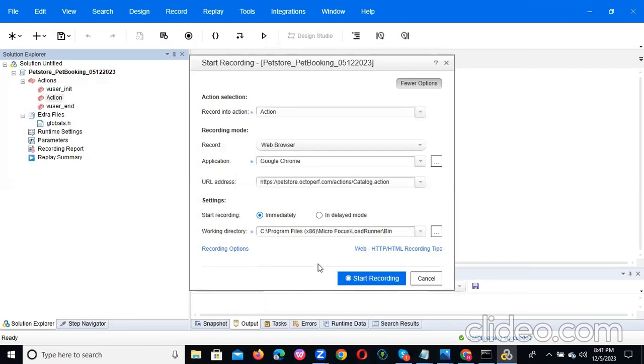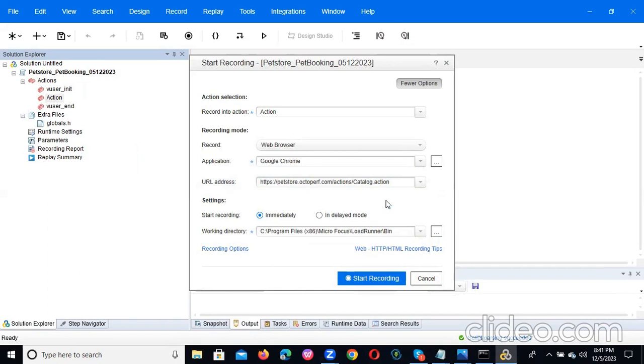I already explained, right? When you click the start record button, which browser did we select? Chrome. What will happen when you click start recording? It is asking about the browser that is already open, whether you want to close it or not. You can click OK, to close and open.